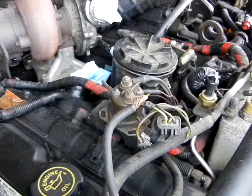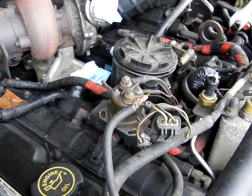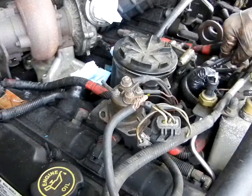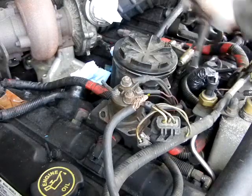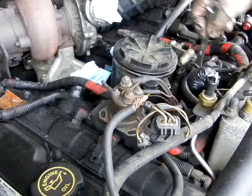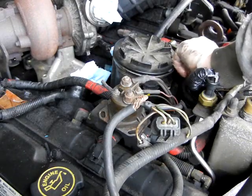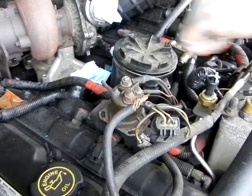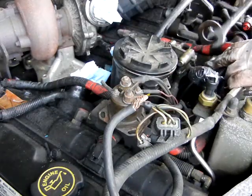So, what you'll need to do next is remove the fuel return lines from the fuel pressure regulator right here that's on the fuel bowl. What you'll need to remove these is a 9/16 inch wrench. Make sure that you've opened the fuel bowl here before you go and open up any other lines, so there's no pressure on the fuel lines when you go to do this. You don't want that crap in your eye.